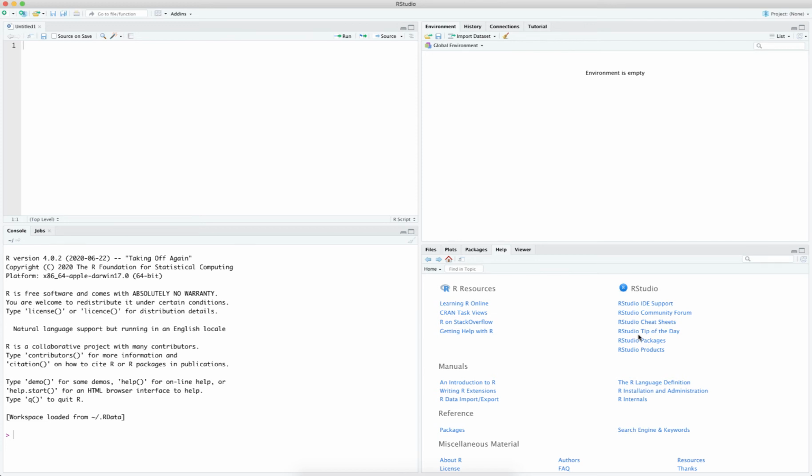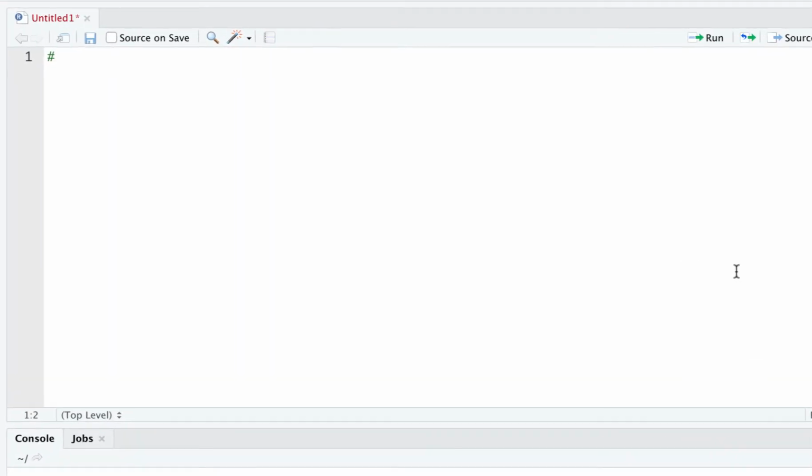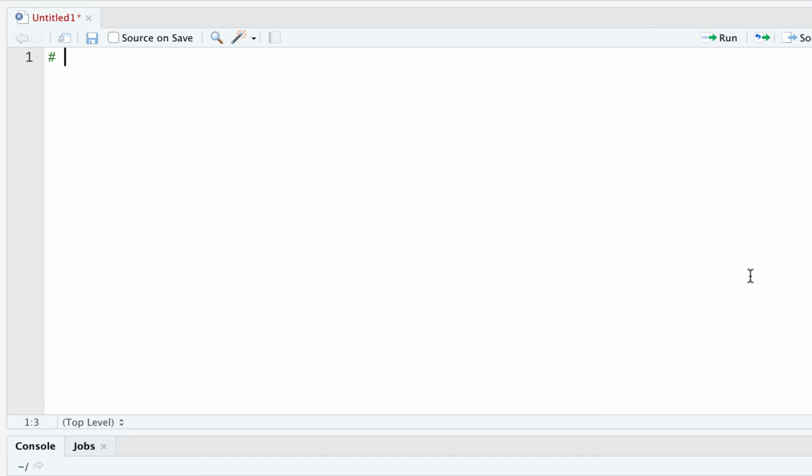So to start off with, let us take a look at variables. Now, before we take a look at variables, one important thing when we are writing code is to describe the code that we are writing, right? And so sometimes we like to take notes, and the best way to take notes is as you are writing code, you can take notes in the code that you are writing. So R allows us to do that through the use of comments, and the way we can write comments is by using the hash. The hash allows you to write something like this.